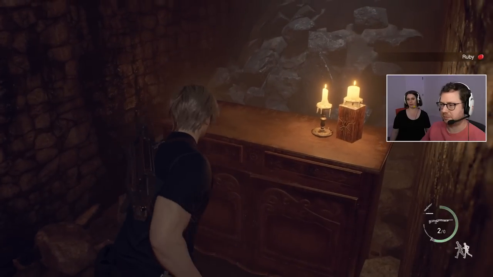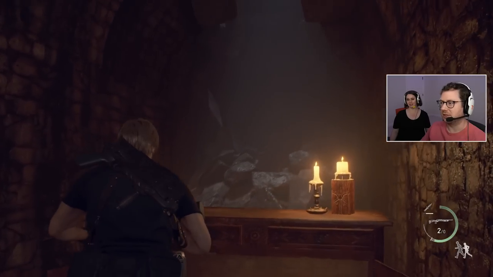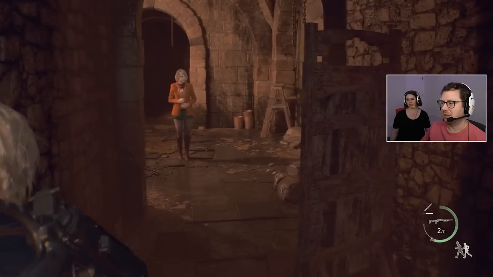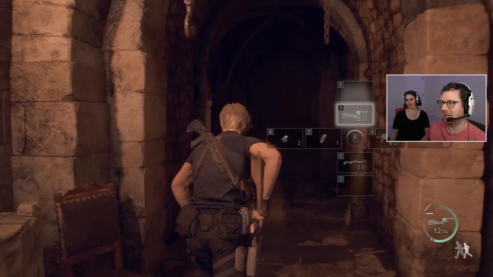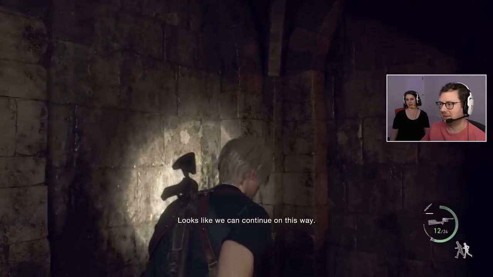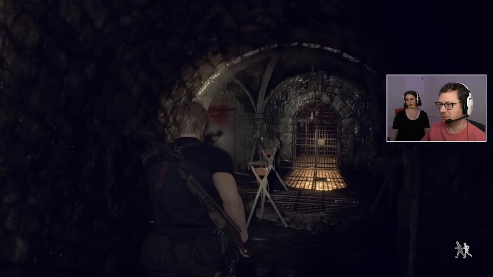Oh! I don't know if that was Nessa Magnum ammo. Heck yeah. I'm gonna run out of space. Yeah, that's the problem of having 4, 5, 6 weapons. Yeah, I know. Looks like we can continue on this way. But we can't go up? Okay, let's go. This looks safe.